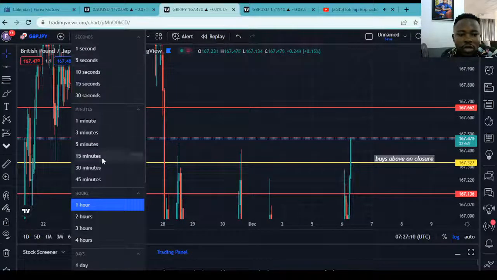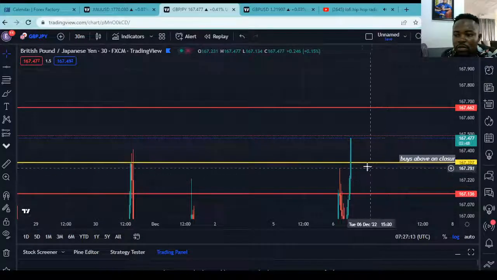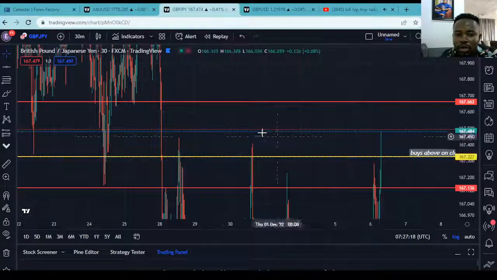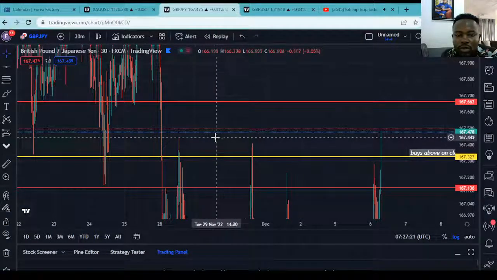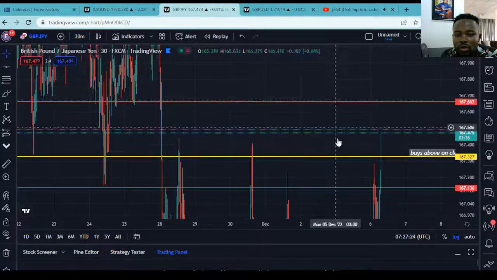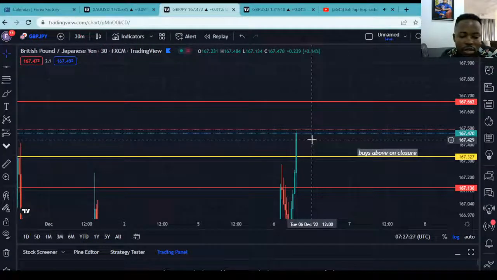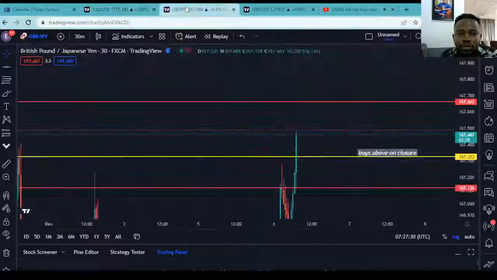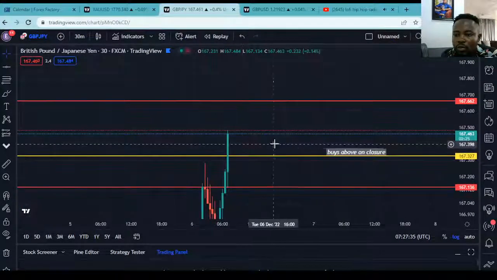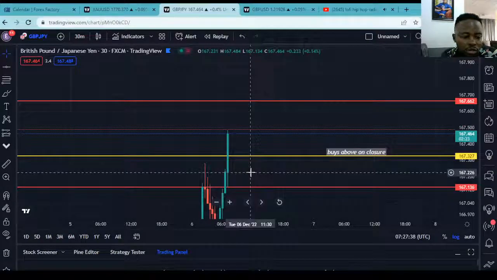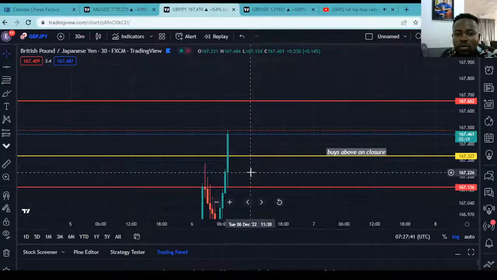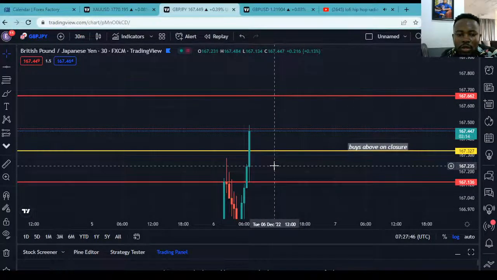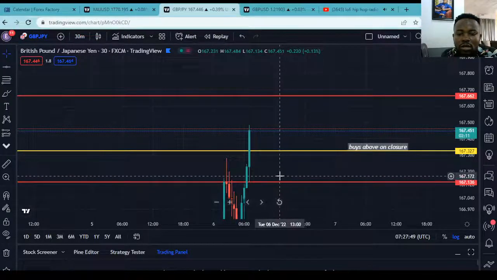But the way GJ is moving right now is moving so fast. It's moving so fast and it's leaving our zone so seriously. We were waiting for a closure, but I talked about breaking of these wicks here for us to continue up. But I have to wait for GJ to close. I really have to wait for GJ to close because we'll still have a comfortable move to the upside. It's always okay to wait for what you want to see. If it doesn't happen, then you sit and wait, right?